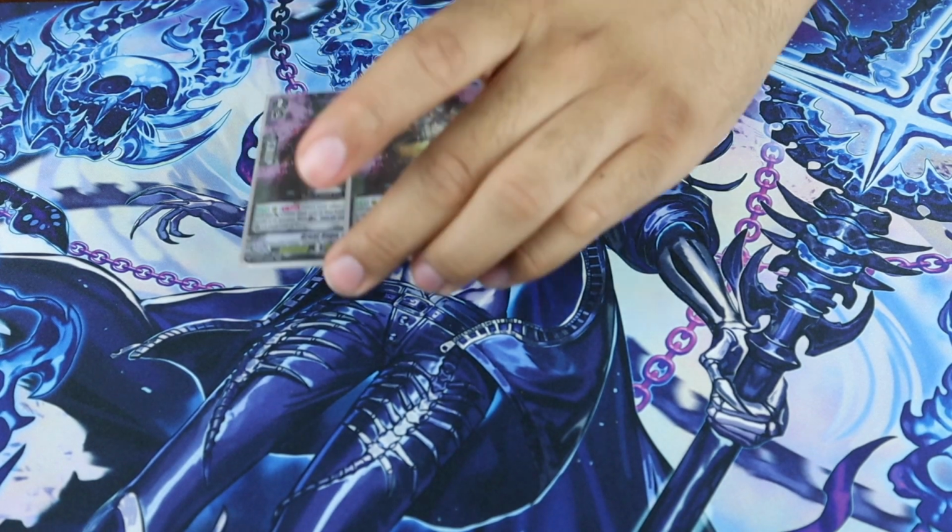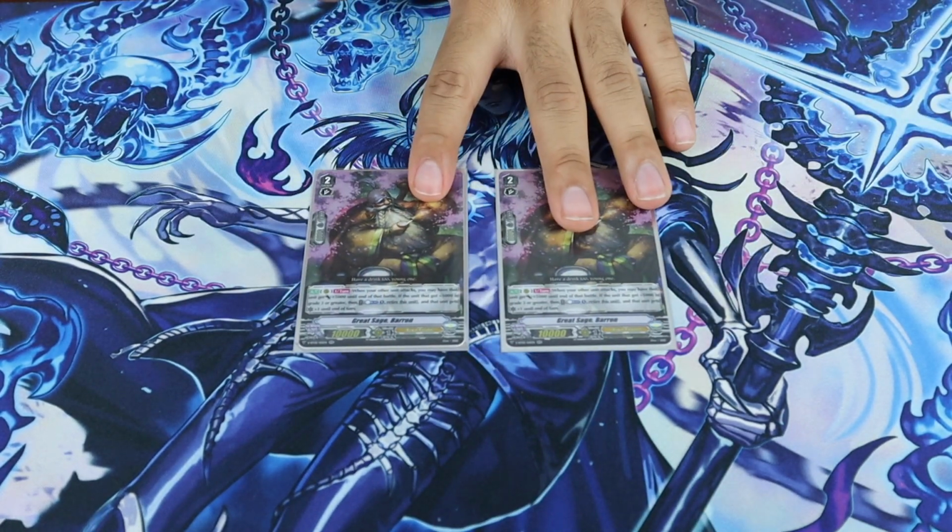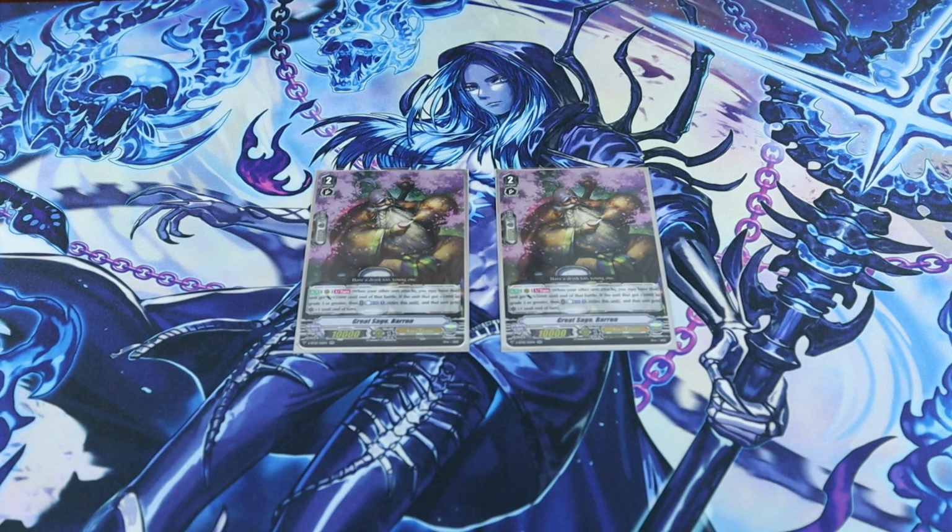My next grade 2 and a personal tech of mine is 2 copies of Great Sage Barron. Now, from my playtesting with Jewel Knights, something that I've been noticing a lot is that the Jewel Knights unfortunately don't acquire a lot of power even for a Force deck. The average amount of numbers that they make is usually about 23 with just battle effects, and then if you combine them with the right units, they can obviously become a lot stronger.